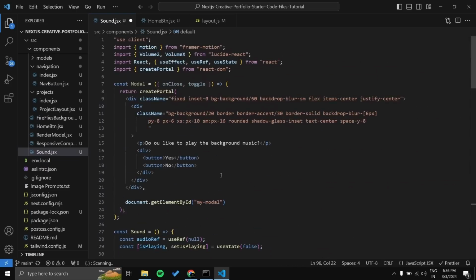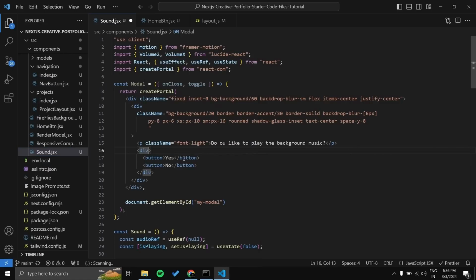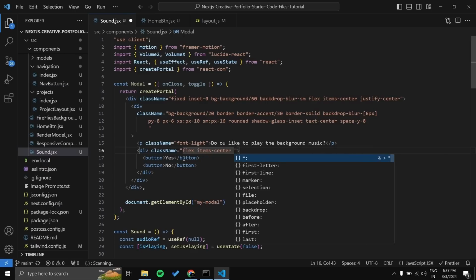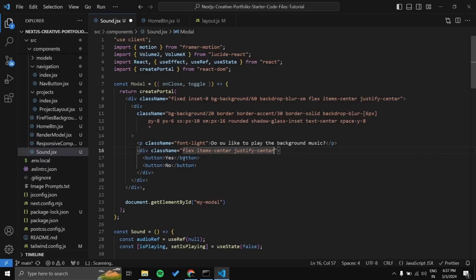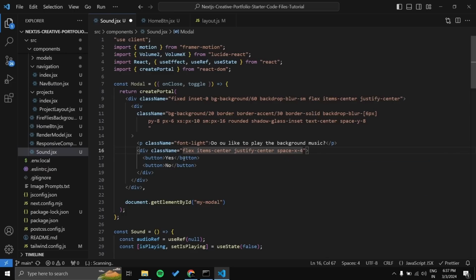Let's add a class name to this paragraph. Set font to font dash light. Now for this div, set the display to flex, items center, justify center as well, and set space x to 4.